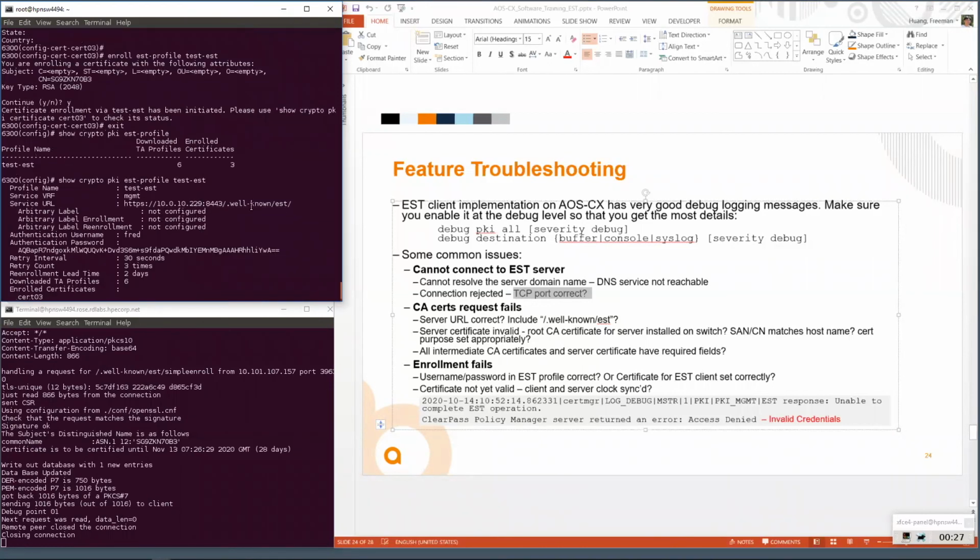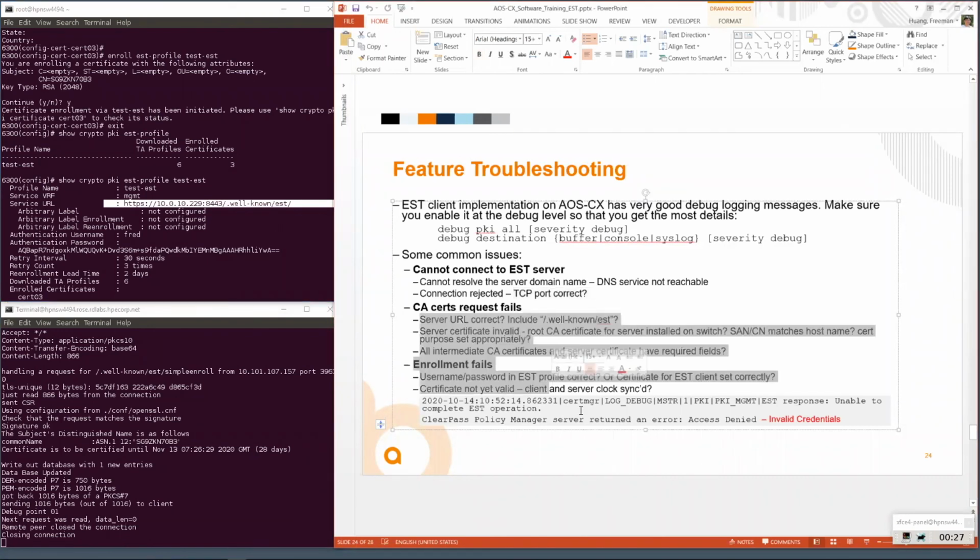Remember that when I configured the EST URL, I do have the TCP port as part of the URL. So this is a must. And yeah, there are some other error cases. I probably don't have time to go through all of them.